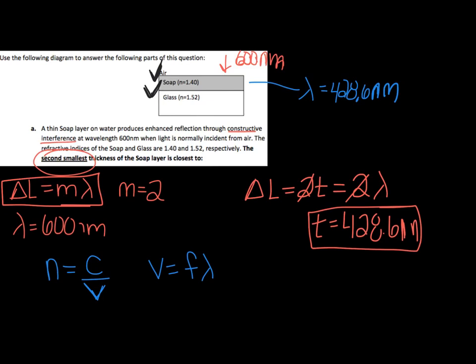What if it had gone from air to soap back to the air? Then I would want to look at the change in length being m plus 1/2. I'd want to think that one through about what would be the smallest thing I could get, because then it would only flip once, so my rules would only flip once. I hope this is making thin film interference make a little bit more sense.